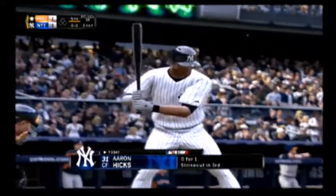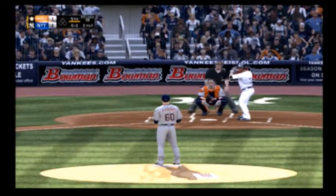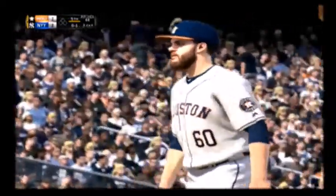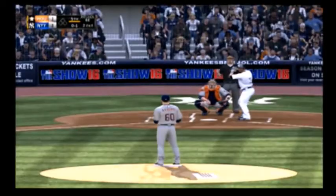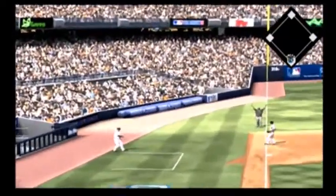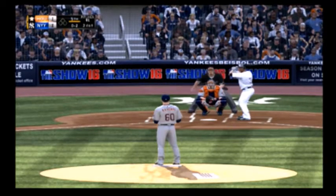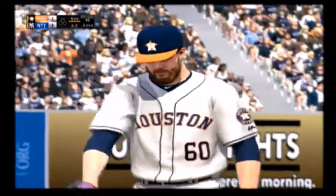Aaron Hicks in now. He went down looking in his first trip to the plate. And here's a fastball called for strike one. You know, maybe the most impressive thing about his performance so far, he's doing it all in a hitter's ballpark. It's hard to come in here and pitch like this, but he's done a heck of a job. Right on, but this is foul down toward the box at third. Come on, New York. Pitch on the way. And he wastes a fastball high there, 1-2.